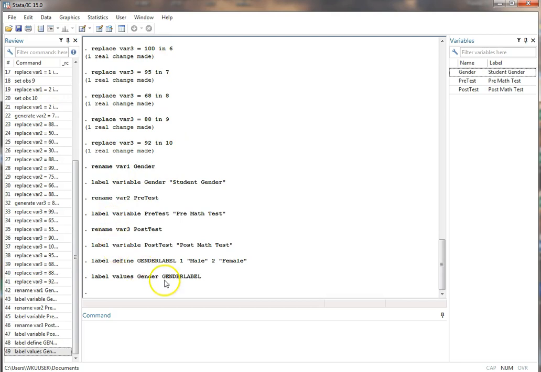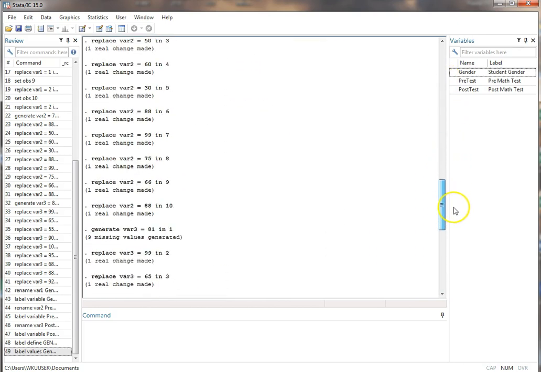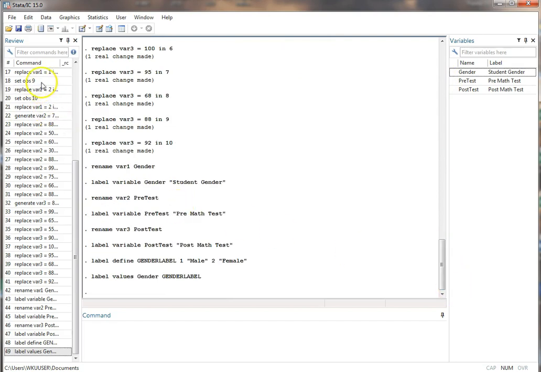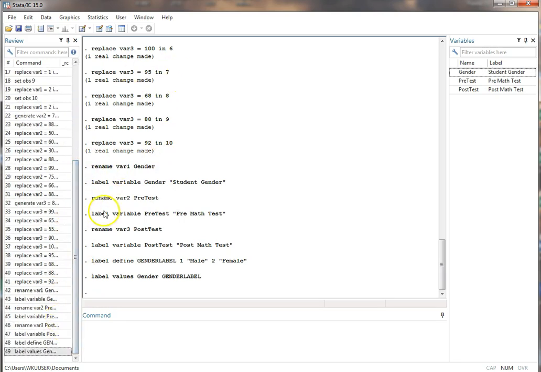I also want you to notice we've got all kinds of stuff here now. This down here is the actual code that we used to do all this, the actual coding we did, and the same thing is here. So this gives me all my coding here. This is my output window. It gives the command, and then it gives any output associated with it. There's not really any output associated with creating variables that you would see in a results window. So all you see is the same thing that's over here.